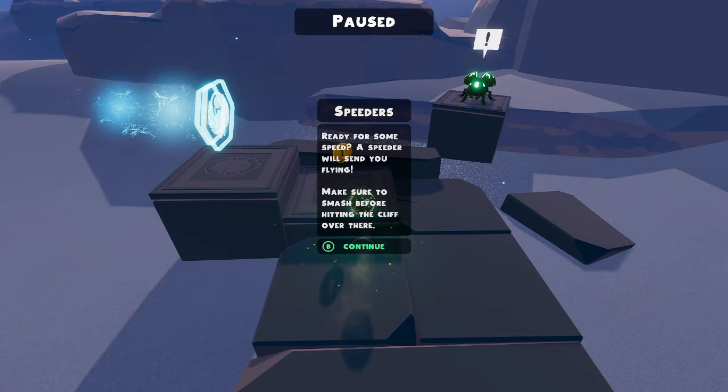Oh, speeders. Ready for some speed? A speeder will send you flying. Make sure to smash before hitting the cliff over there.